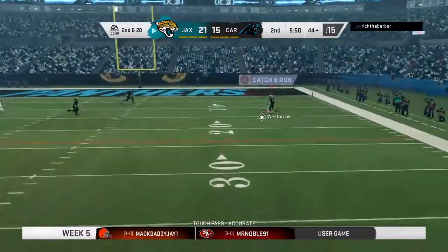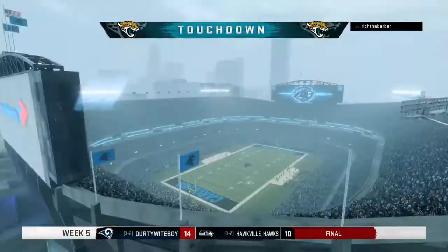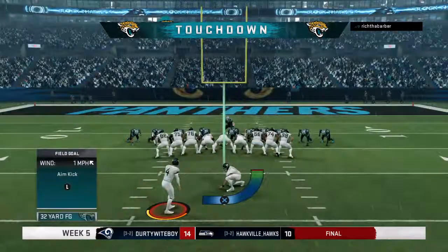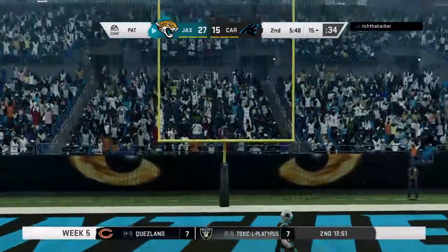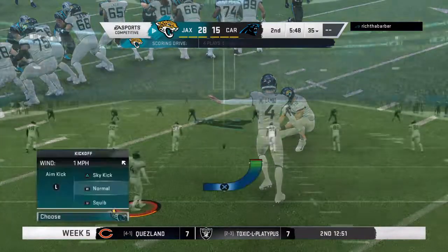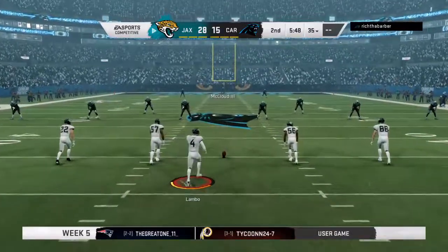There goes a deep ball, end zone. Got his man, it's caught. Touchdown, Jaguars. D.D. Westbrook with his 2nd TD of the game, his 6th on the year. And the Jaguars are able to widen their lead. The point after through the raindrops, up and good. And the decision to just kick the extra point winds up successful.